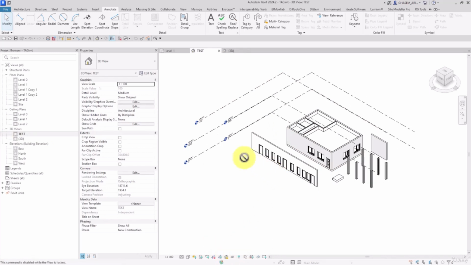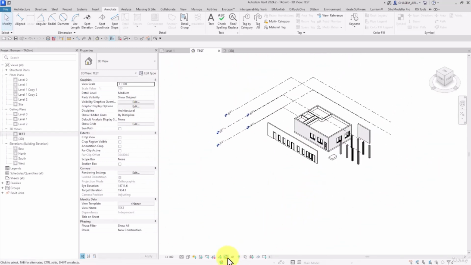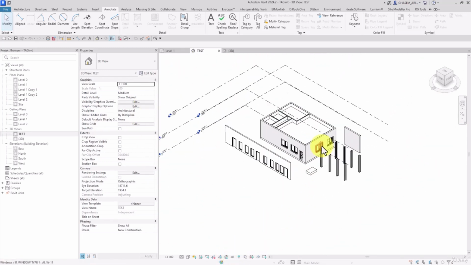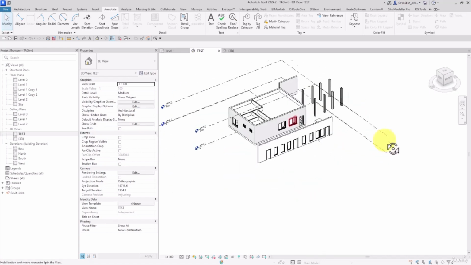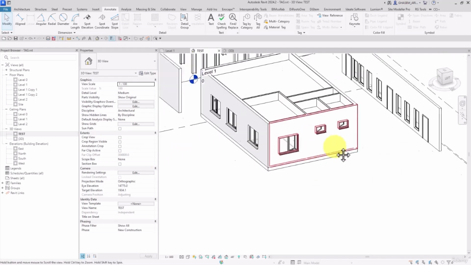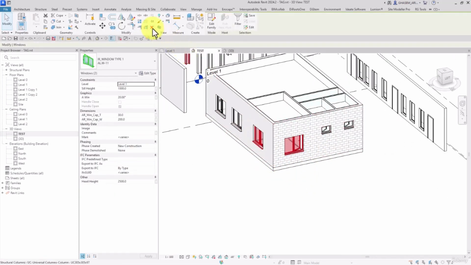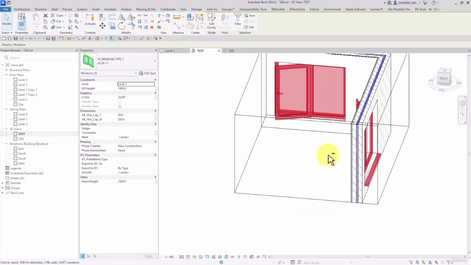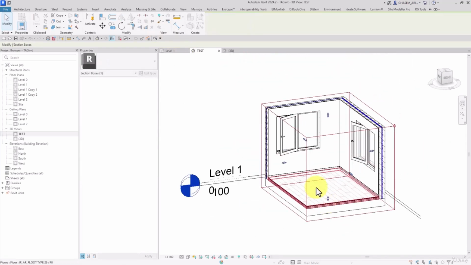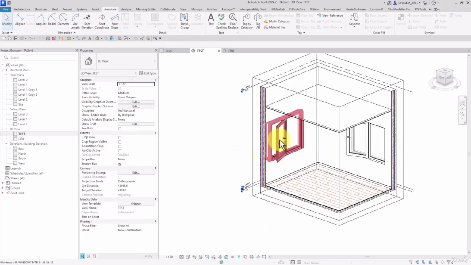And here we can see the symbol of the locked view, that we cannot rotate in it, but we can pan the locked view. Then I can unlock it. Then in order to show the models better, I have to adjust the angle or the camera in the 3D view. Then I can lock the view. For instance, I can put this into a section box.